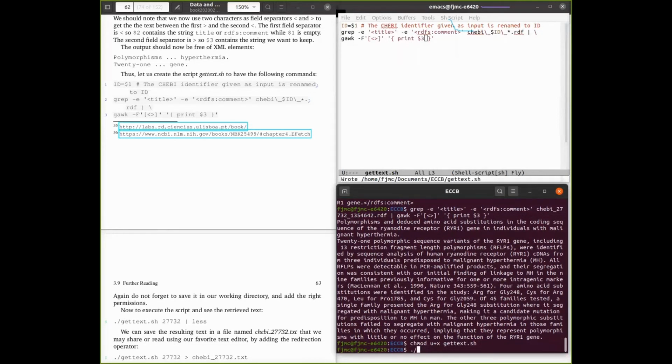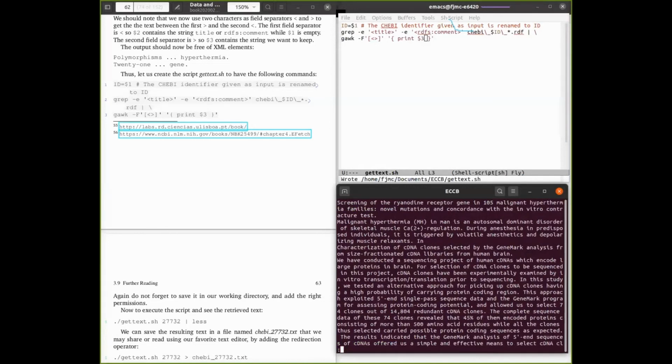Now it's ready to run, getText, and we can apply it to the same chemical compound. Every script that we are doing today can be applied to any chemical compound, right? And multiple chemical compounds. So let's try with less so we can see all the text.